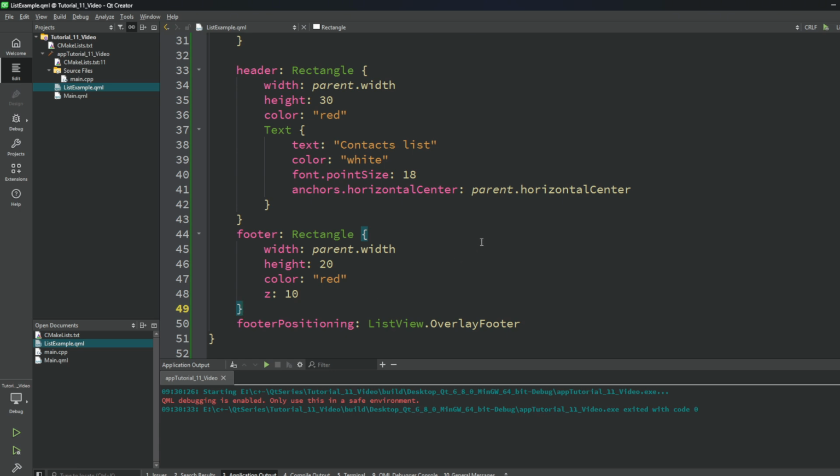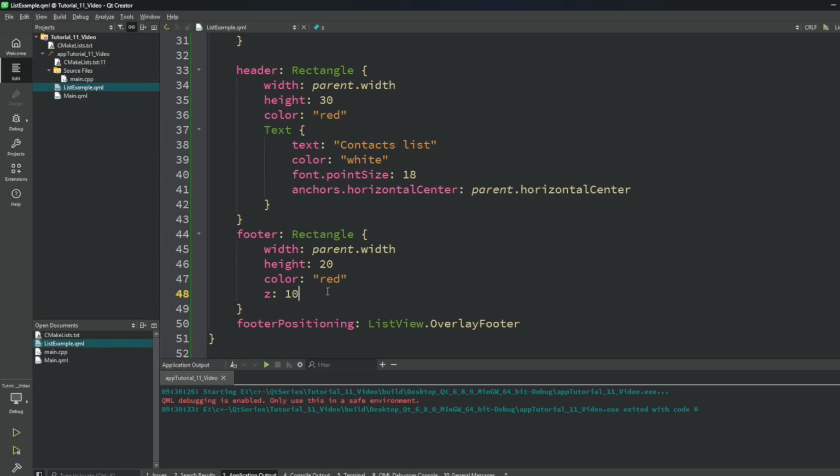Okay, I also pass footer positioning here, so the footer is always visible at the bottom, because you have different ways of positioning your footer. You can read about it in documentation. It's just overlay, or it's just at the end all the time, and like this, not some hard things. And I also provided z value in the footer, and it can be different.